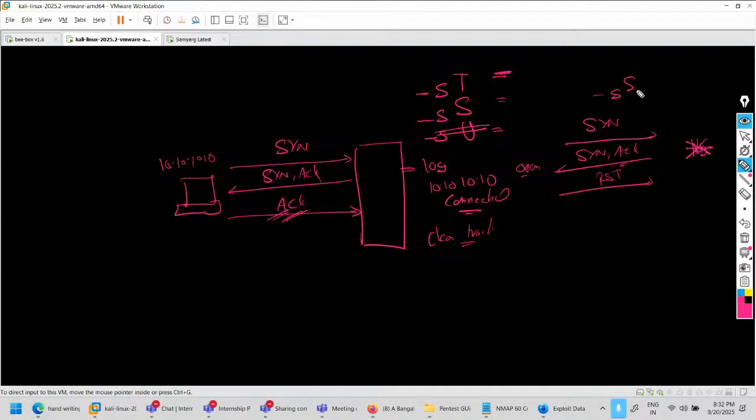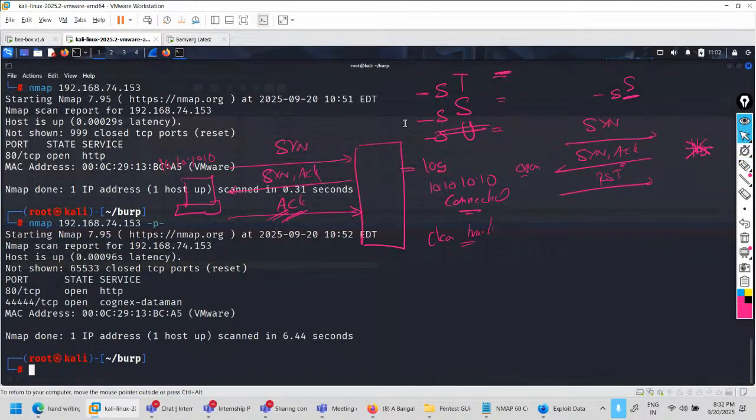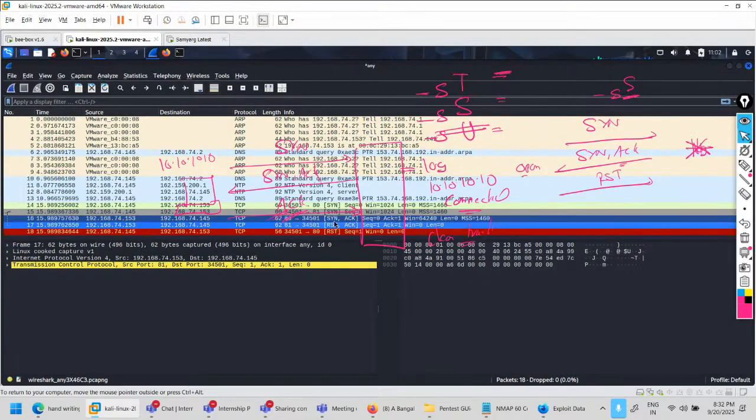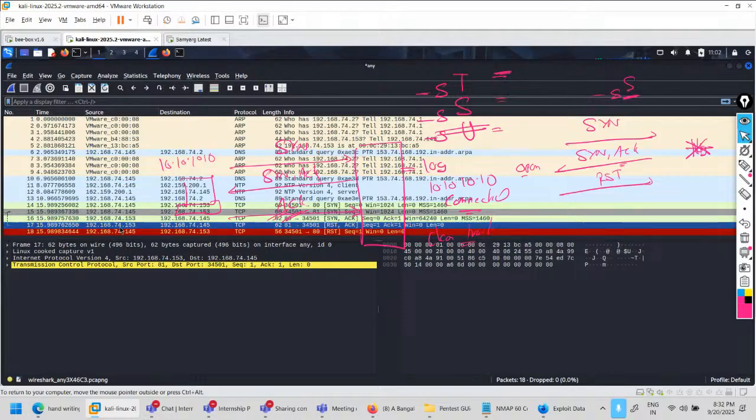By default, Nmap runs the SYN scan. If you remember in Wireshark, when we did it for port number 80, this is what is happening. From 145, a reset was sent for 81.